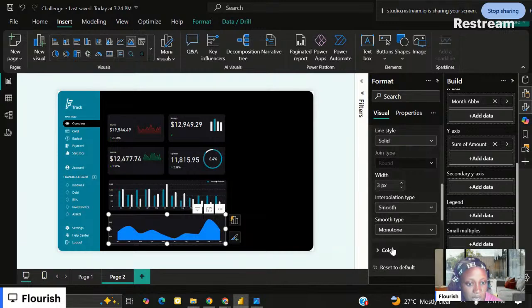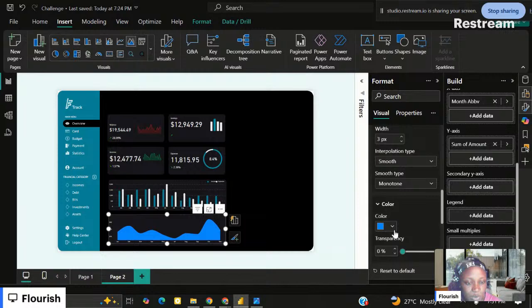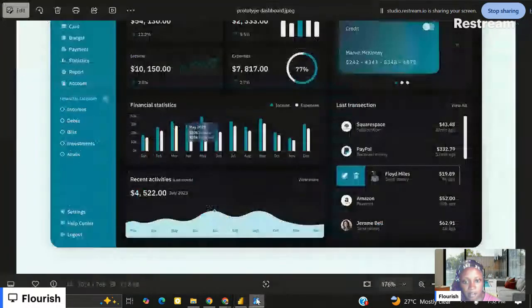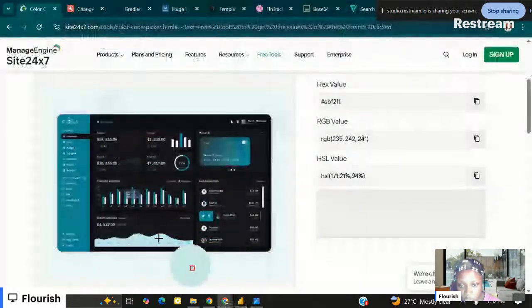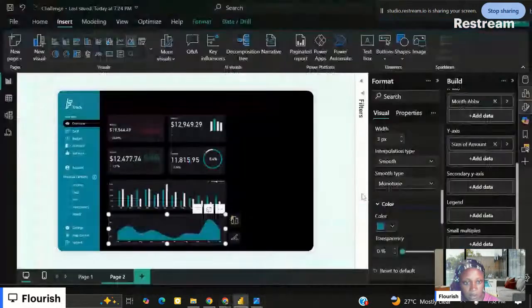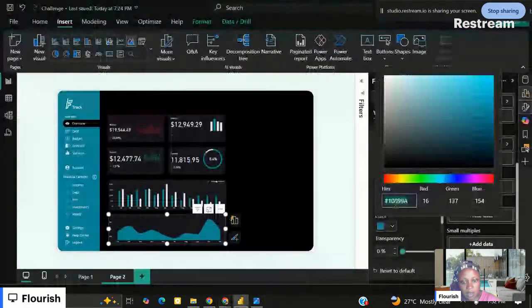Now it looks smooth, and for the color, we will give it the same color as this. Nope, that's not the color. So let me just quickly get the color from here. Copy this and then paste it here.